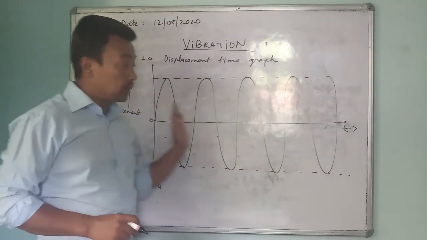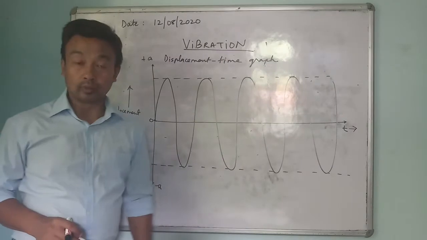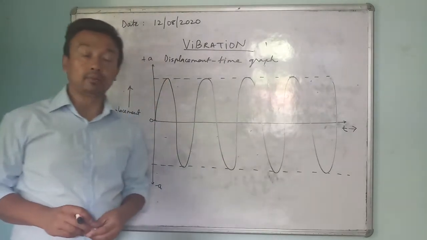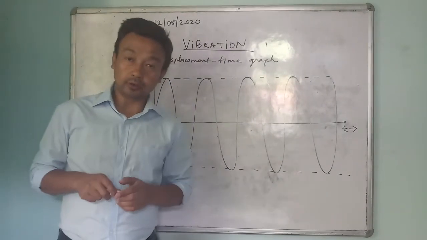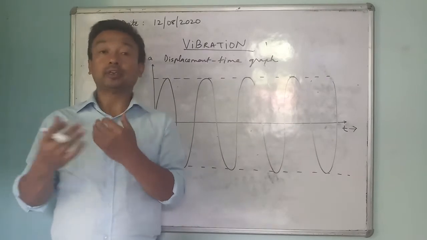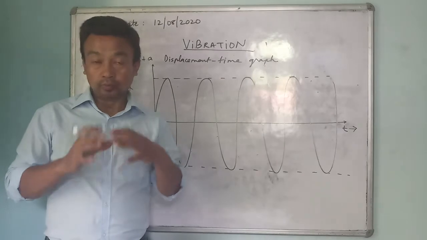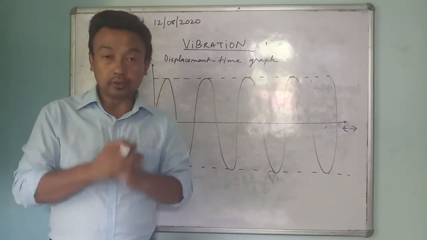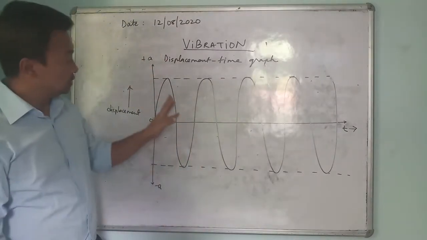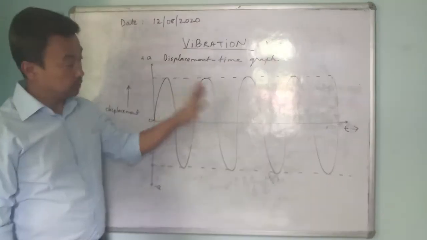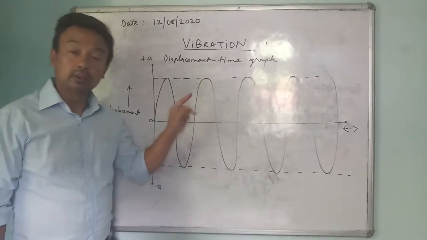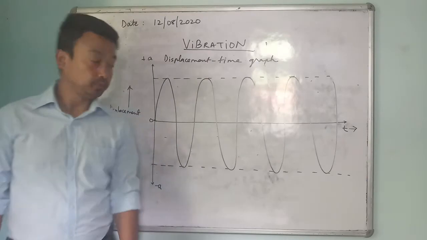That means with the given time there is no decrease of amplitude. Why is there no decrease of amplitude? Due to the absence of any external force acting on the body, or the vibration is taking place in vacuum. So this is a very important graph. You need to practice this. It is given in the textbook. You have to draw it there also.